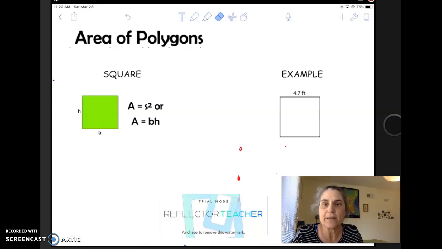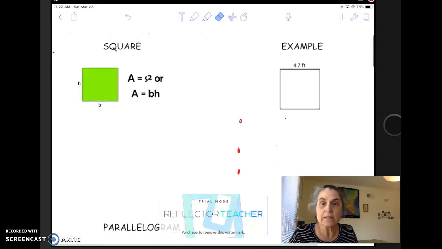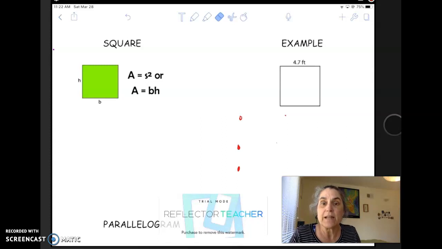So let's get started. The first one that we're going to look at is the area of a square, and you'll notice on this example that I have 2 different versions of the formula. The reason I have 2 versions is sometimes in a square we will just say base times height like we would for a rectangle, but since both of those 2 measures happen to be the same, that's what makes it a square, we could just call it side times side or side squared. So today I'm going to use the side squared version of the formula.